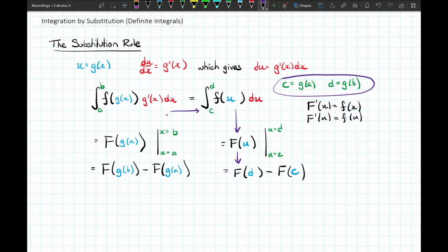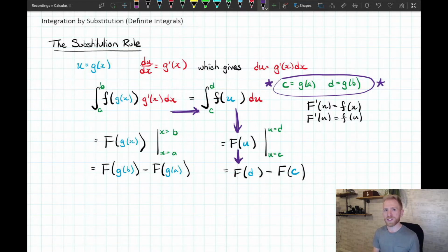In either process, we're going to be changing the variable and finding an antiderivative. It's up to you if you want to change the variable back to x and then plug in a and b, or change your interval first and simply plug c and d into the new antiderivative. This is probably the way I'm going to recommend, is following this nice straightforward process of changing the variable but not changing back again. You just have to remember to change the interval.